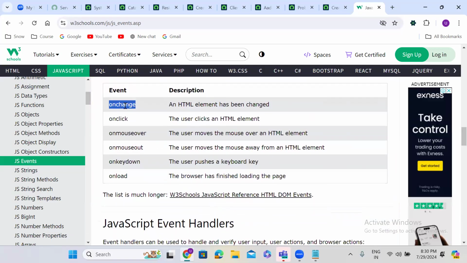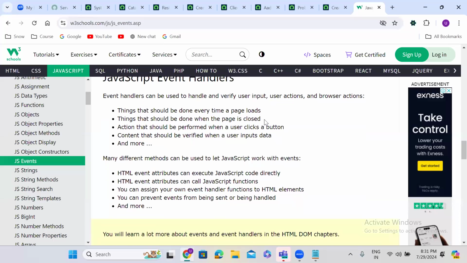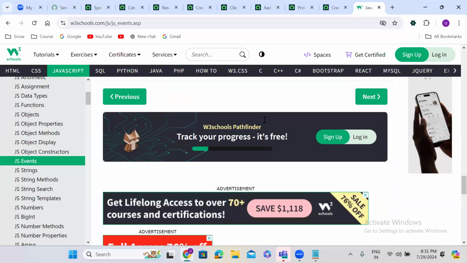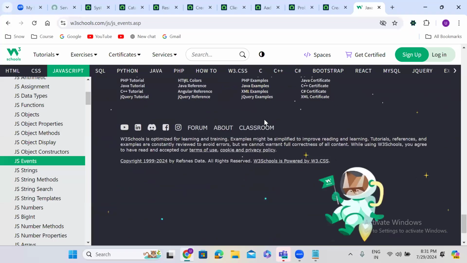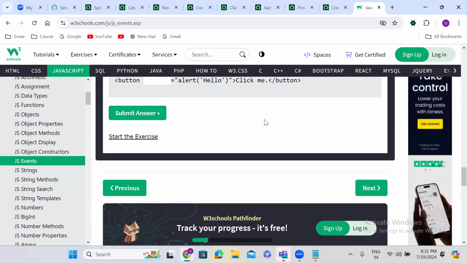onchange, onclick, onmouseover, onmouseout, onkeydown, onload. onload: the browser has finished loading the page. onchange: an HTML field element has been changed. onclick: the user clicks on an HTML element. There are so many events, guys.